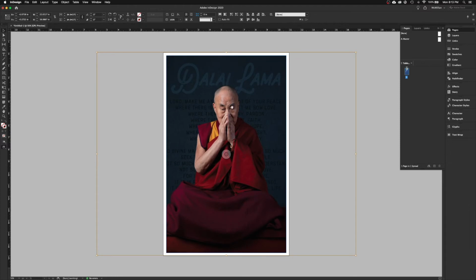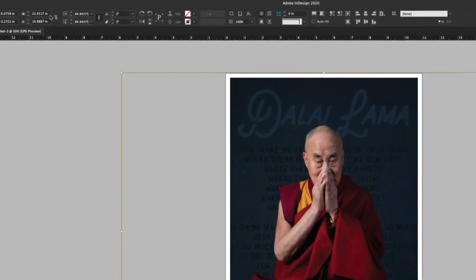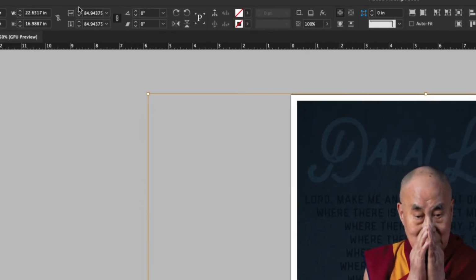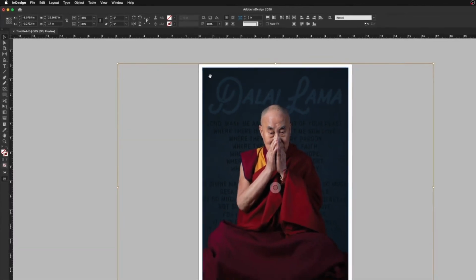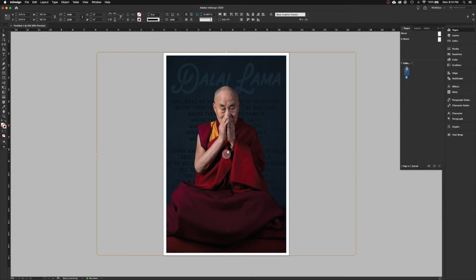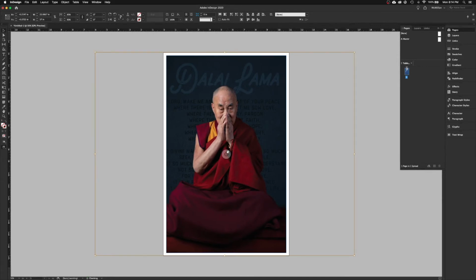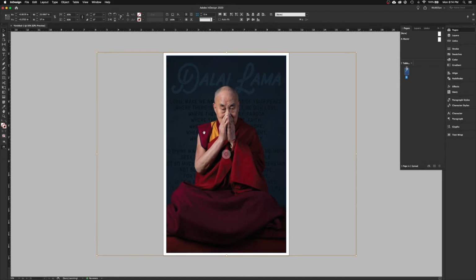And when you have your image selected, you can come up to this little window right here, and this shows us our percentage. And you can see these two percentages should always be the same, and when they're linked, they should always be the same. So if I put that to 85, it just switches it to 85. So now I have the image that I created in Photoshop centered on my page, within my frame, within the container, and I'm ready now to add text.